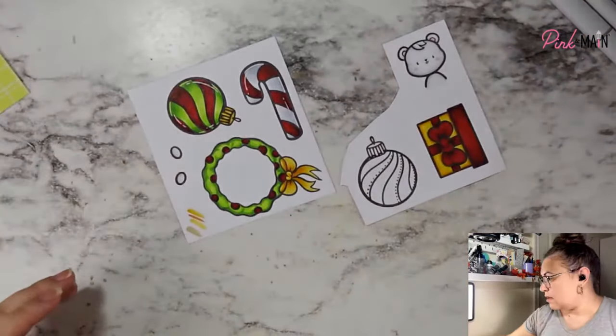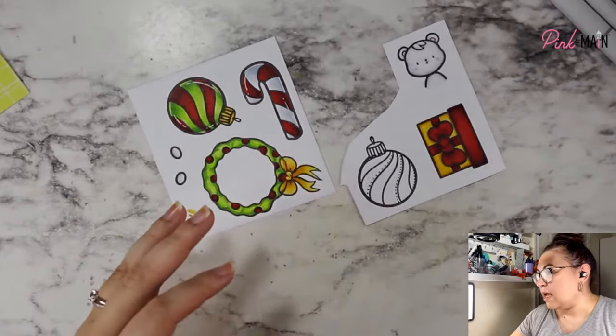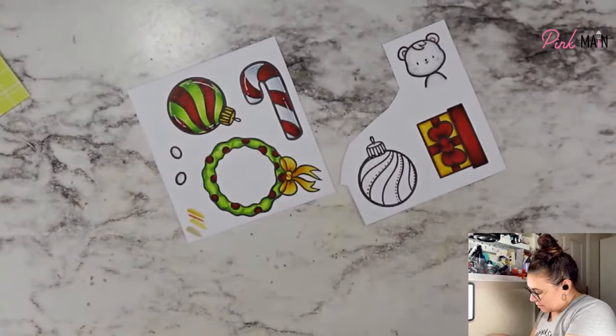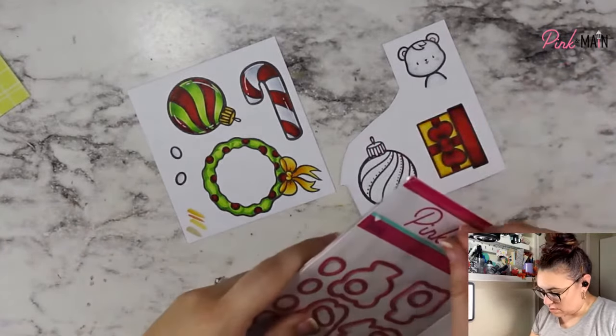So let's see. I'm not going to throw away that blank ornament just in case, but let's see if that is enough to get us where I'm aiming for. All right, let's cut all of this out.